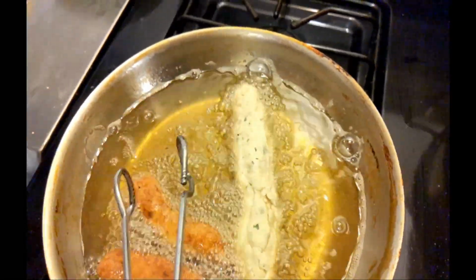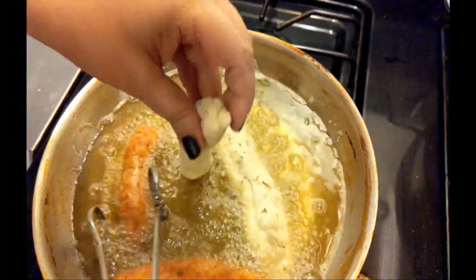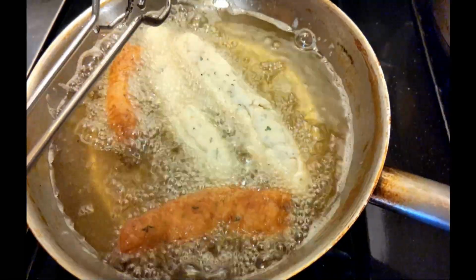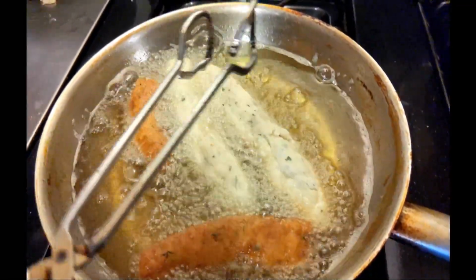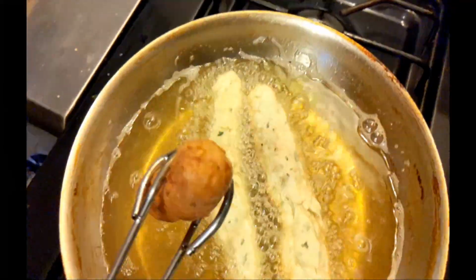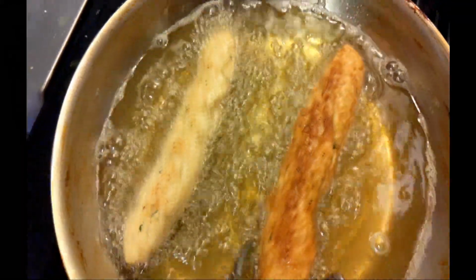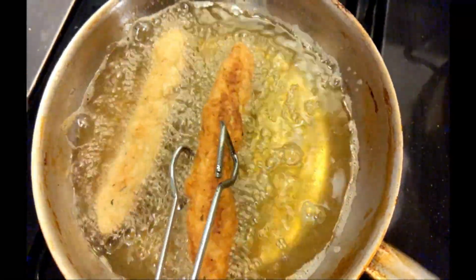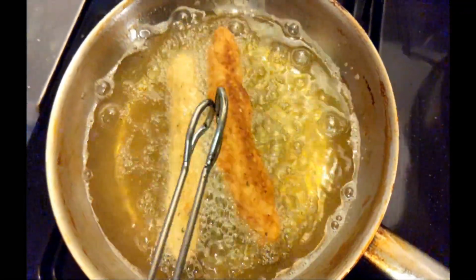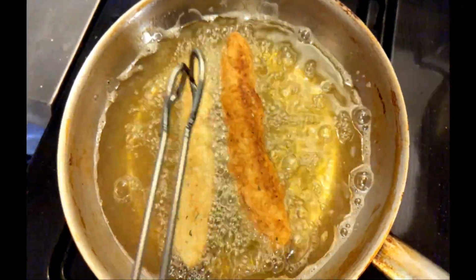But they are garlic, onion, breadsticks. Oh my gosh. Wonderful. Now if it's too brown for you and you prefer lighter, you can do them lighter. If you don't want any seasoning, you don't have to do any seasoning. It's entirely up to you how you want it. Now you could always turn the oil lower and cook it slower and get a lighter breadstick. I'm just hungry, so I turned up the oil.